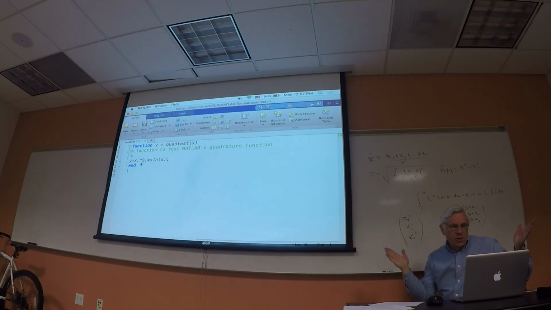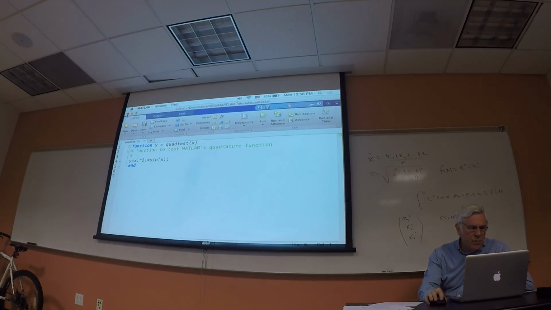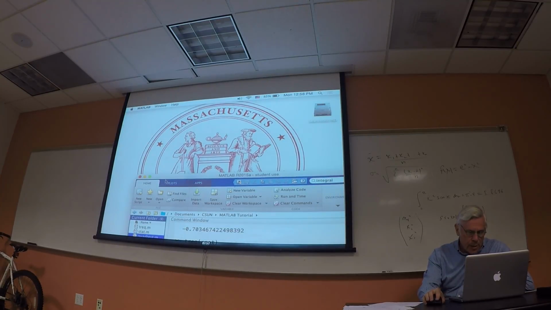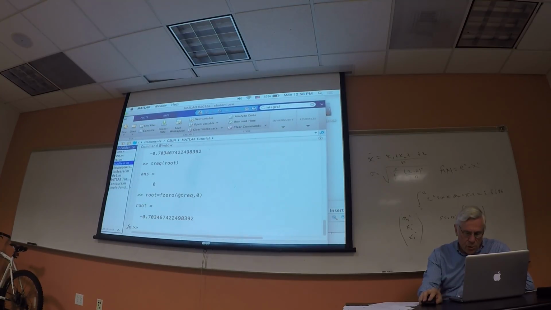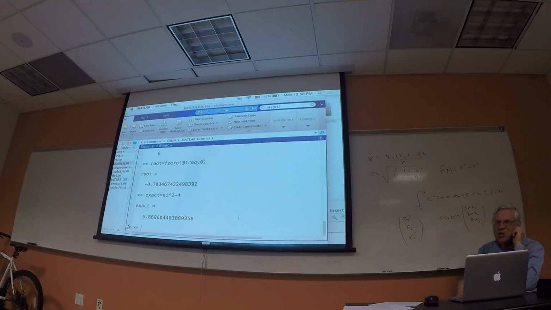Okay. So we're finished now. We got our integrand. Let's see how close we come to 5.8696. Matter of fact, let's make a little more fun with this. So I got that integral right, and do I still have format long on? Hopefully I do. Let me say exact is pi squared minus 4, right? So I just did that on the board. I want to get this to full precision over here, to see how good the integrator works. Pi squared minus 4 is exact. So 5.8696 and a whole bunch of digits after that.